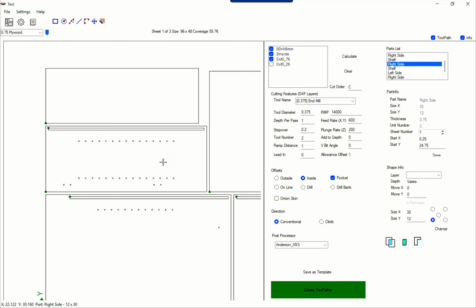To add a new shape or a new feature to that part, we could add circles or lines or rectangles. I'm going to draw in a rectangle. As long as on the mouse up, that mouse up is within the part, that rectangle is now going to be associated to the part that we drew it on. So that is this right side. When we select the right side, we can see that that rectangle is selected and it is part of the part right side.